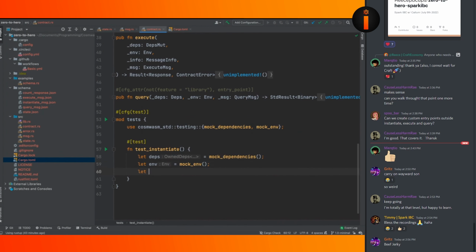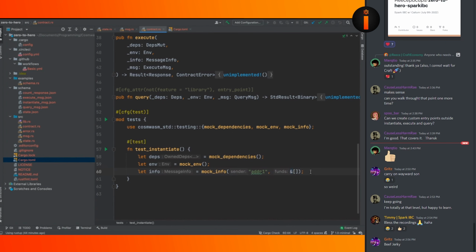Finally, we also need to mock the info. As you can see, these names all line up. Mock info actually takes some arguments, as you saw there when I hovered over it. The sender, which is the address of the sender, which we can hard-code to address 1 in this case, and some funds. We don't care if they send funds, so what we can do is just give it an empty array like that by reference. So this is an empty vec, a list. We prefix it with the ampersand symbol because of course we're passing it by reference, we're giving it the address of it.